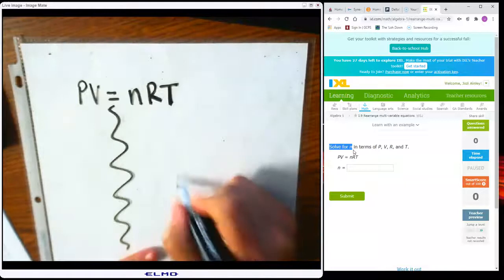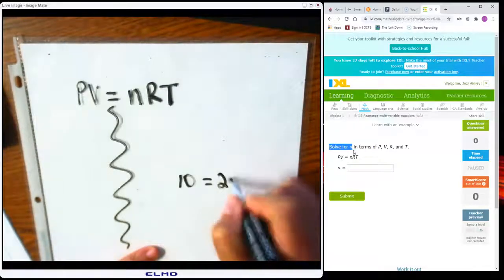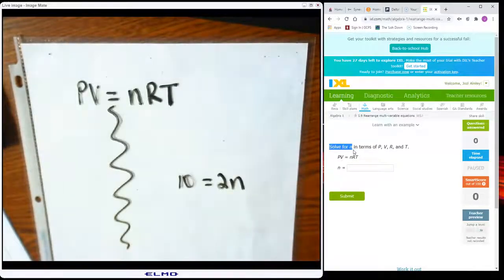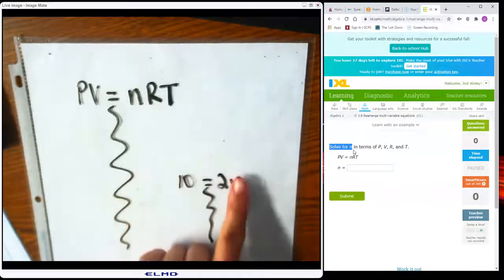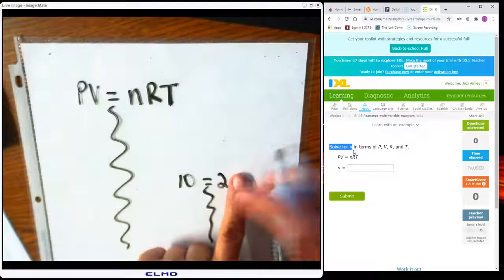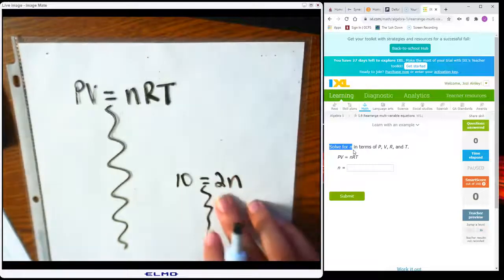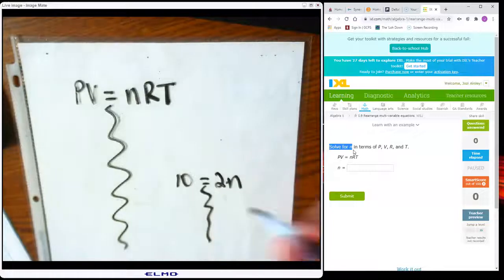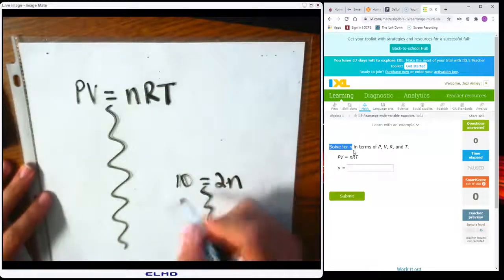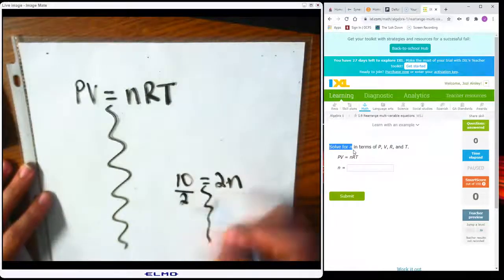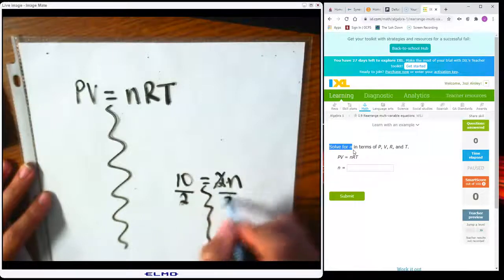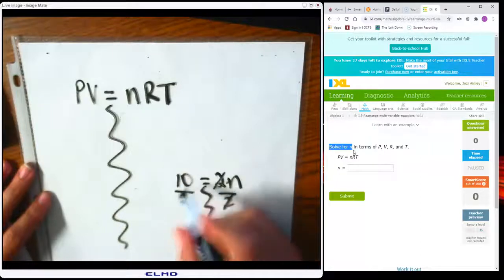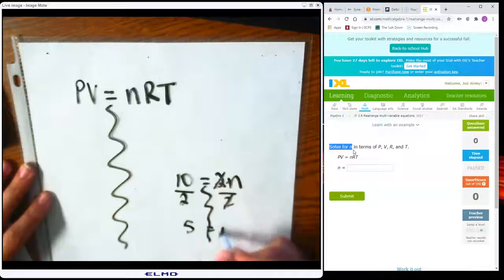So for example, if I had 10 is equal to 2n, okay? Just like we did before, you draw a river. You'd see what the variable is and you'd cover that up. So you see what's bothering it is this 2. And then you'd ask yourself, what's the operation between 2 and n? You'd answer, well, that's multiplication. And then when you cross the river, that multiplication is going to change to division. So then you'd have n equals 10 divided by 2, which is 5.